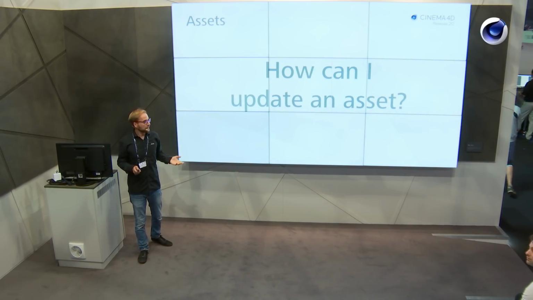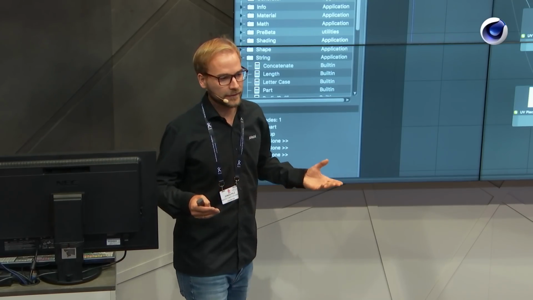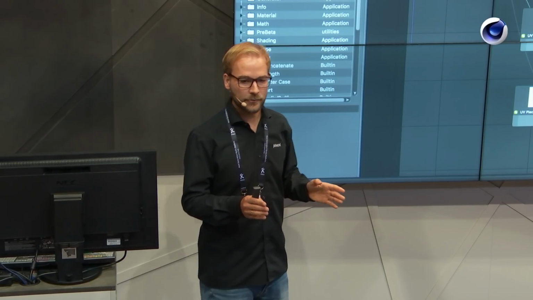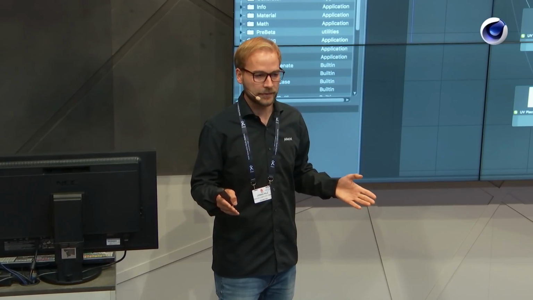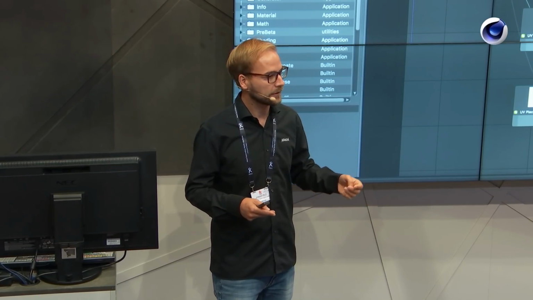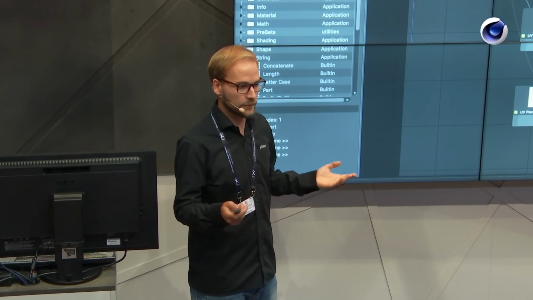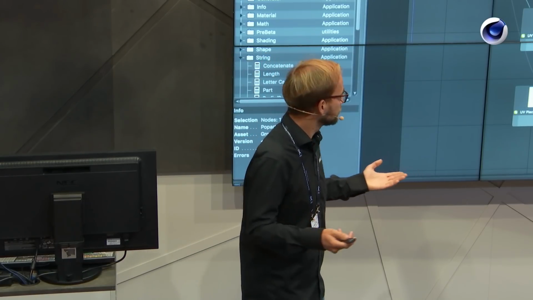You can also update these assets, and this is very cool. If you have got a company, for example, and you've got one guy who's very much into nodes, this guy can create materials for all of your other employees and just store it on the server, and all of the others can use those materials with a very easy to use interface, because you can set up the interfaces manually.